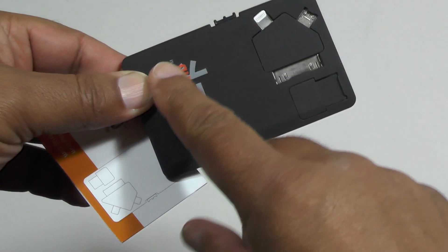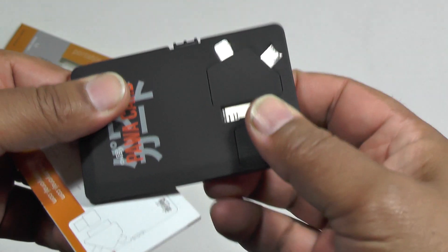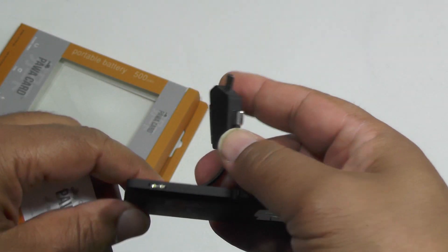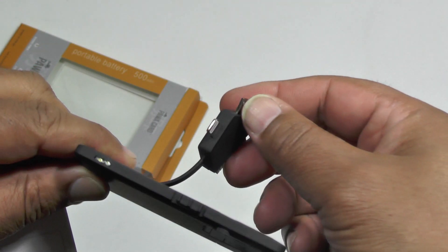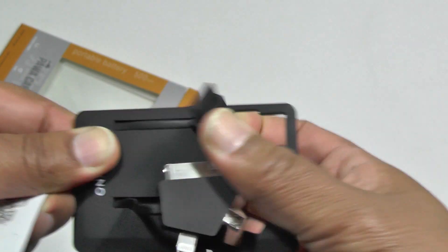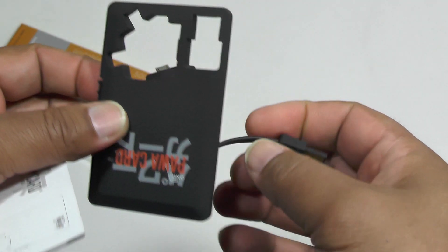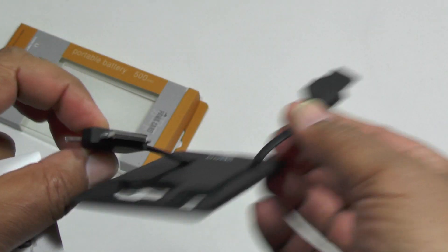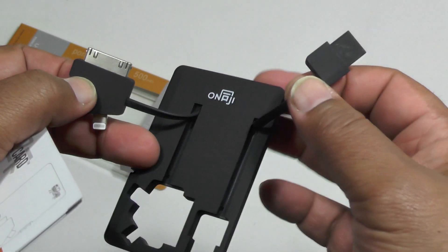Inside it has a tiny lithium polymer battery, but also it has a triple adapter which will fit legacy iOS, micro USB for all the Android phones, and the Lightning connector for the latest generation of iPhones. And of course it has a USB port so you can charge up the polymer battery inside the unit using your laptop or a USB charge block. It also acts as a data sync — you plug this end into your laptop and this into your phone and you can transfer data back and forth.